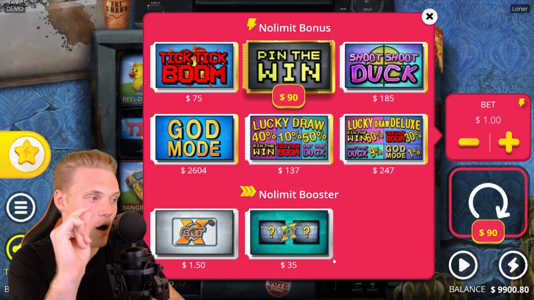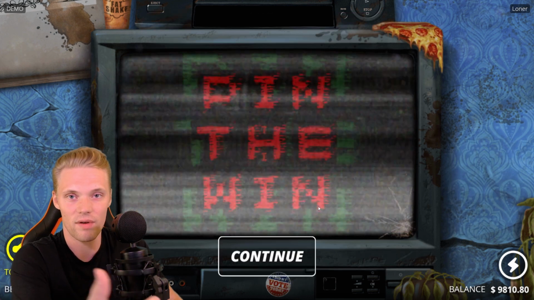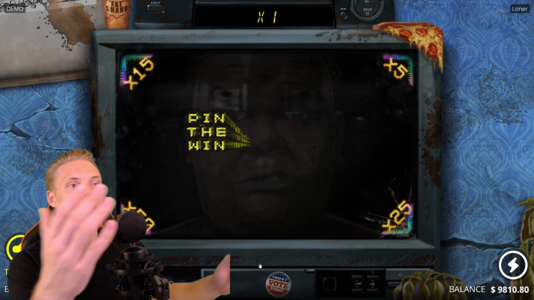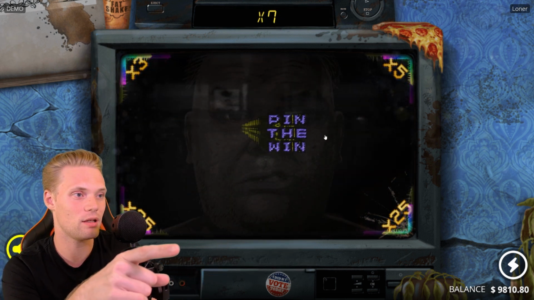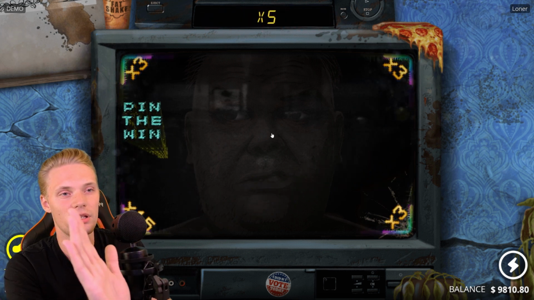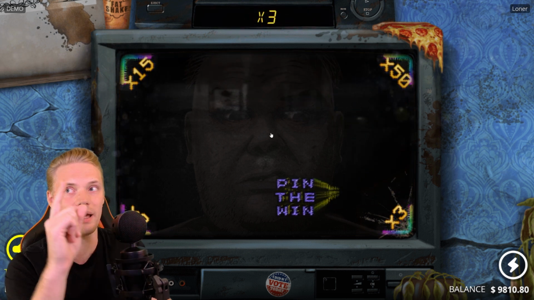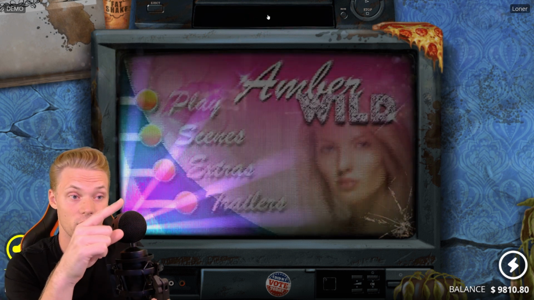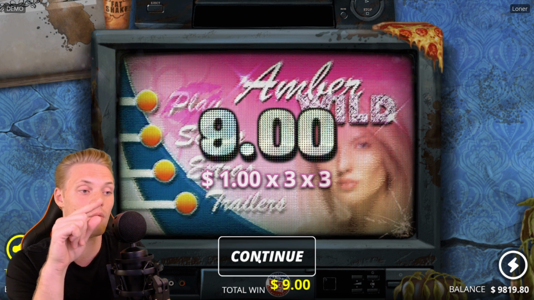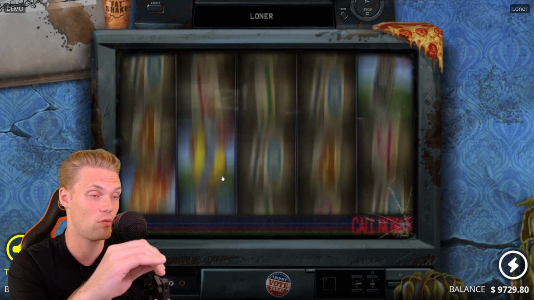Pin the Win costs 90 times your stake and is also very random. You just watch things unfold. So see, this symbol, Pin the Win, is going to bounce here. How this works is, it's your bet multiplied by the multiplier up here where my mouse is, and then by the multiplier where the Pin the Win symbol lands. Let me show you one more time.